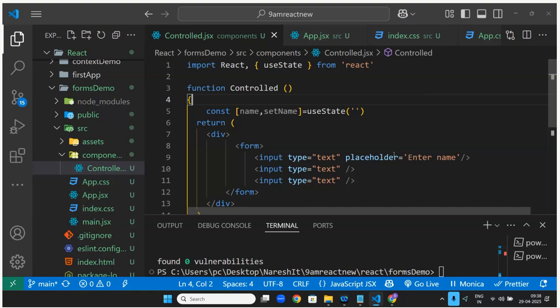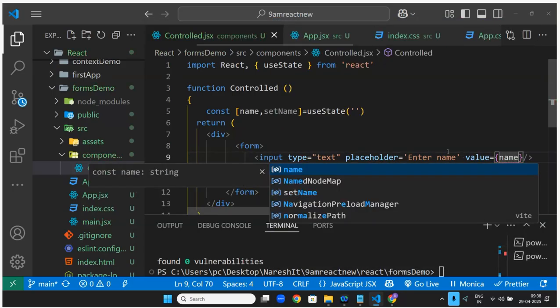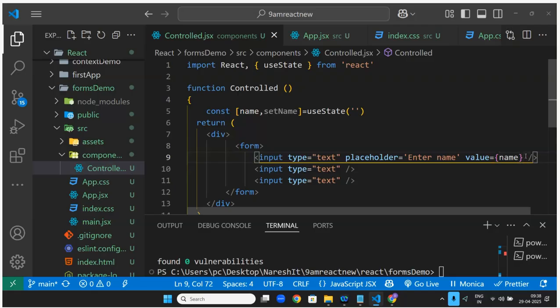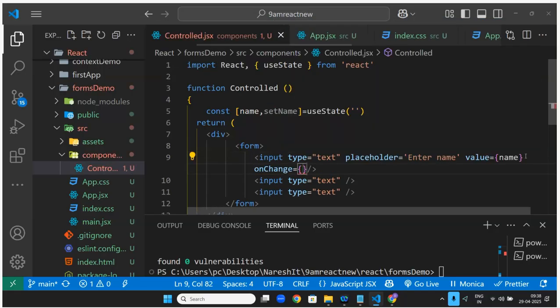Now go here, sir. What is the value? Value is the name. Imagine someone is entering a value, onChange. onChange means the moment they are inputting the values. If anyone remembers how to take form data using JavaScript in HTML, CSS, JavaScript, you use the onChange event.